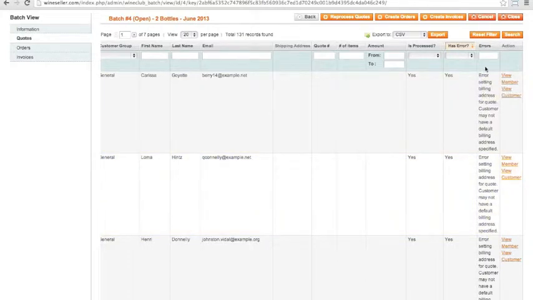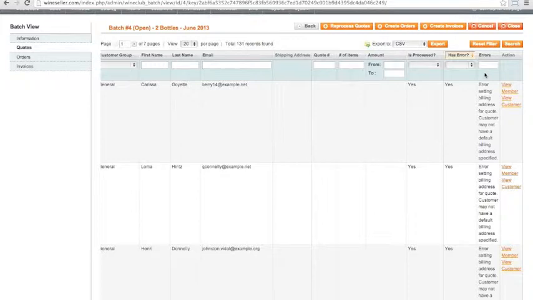If that crops up, you can actually go edit their membership right now, set their billing address, and then reprocess the quotes, and that'll take them back through the process. So you can do error recovery. If there's any address errors, you can have your customers send out an email. Their customers can update their own addresses, or you can contact them and update their address for them. If there's any payment errors, the same deal. And that helps you carry out each of these quotes all the way through ordering and invoicing.